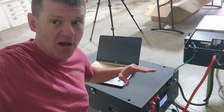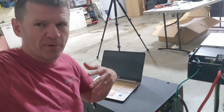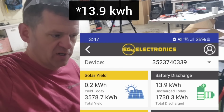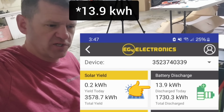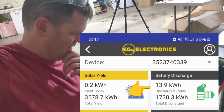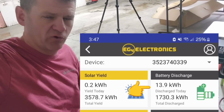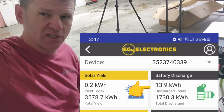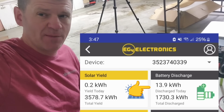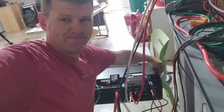Looks like the battery just stopped, and it's showing 0% state of charge here. And on my app, I was able to get 13.1 kilowatt hours. I think it advertises 14.1 kilowatt hours. So I was running this pretty hard. I think if you're doing a real capacity test, you discharge it a little bit slower. But that's like my test. It was like 98% of its capacity. So that's pretty good.